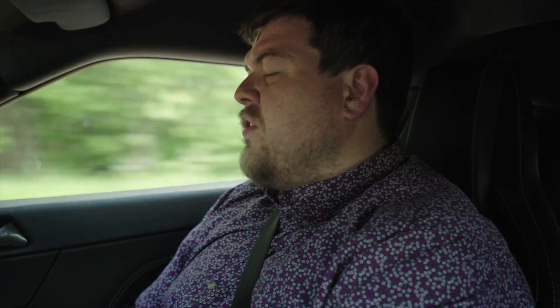With the M3, it was more a case of, well, it's an M3, so I'm pretty sure it'll go through this corner quickly. But with the Lotuses, driving both of them, even though it was in pretty crap weather conditions, you could tell that it was a really, really nice thing to drive. And most importantly, I felt that a lot of the things that had got stick in many reviews, particularly the interior, the gear shift, that sort of stuff, was actually really, really good, and I didn't have any problems with it.